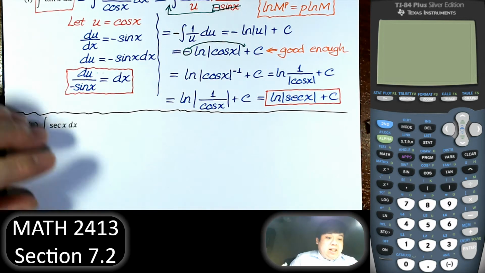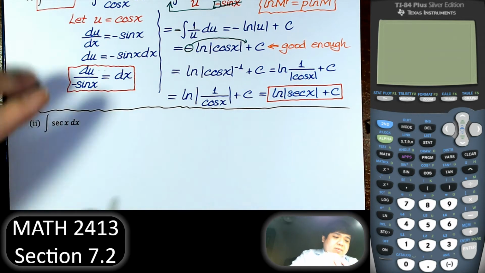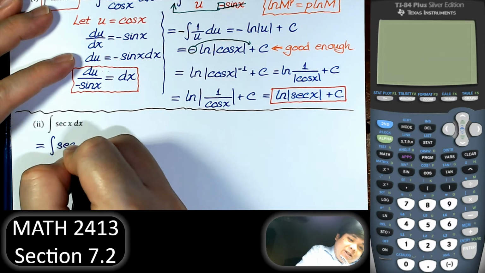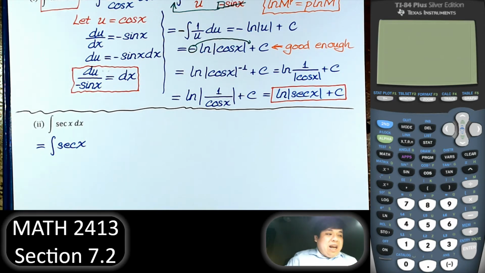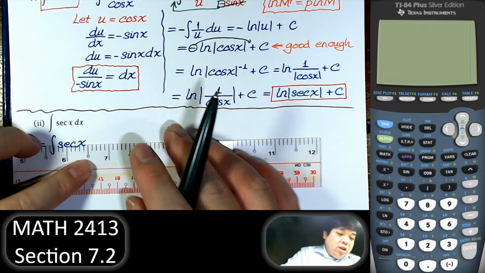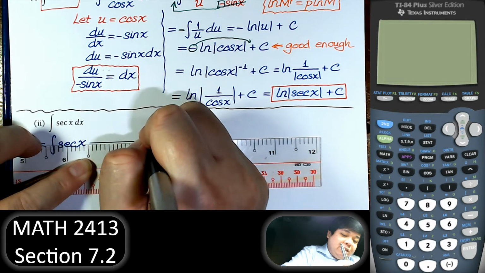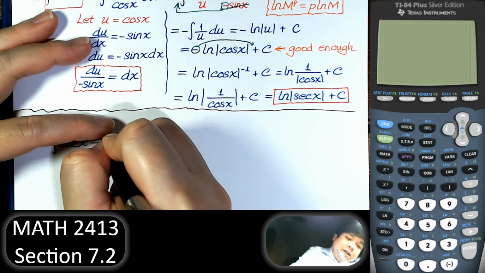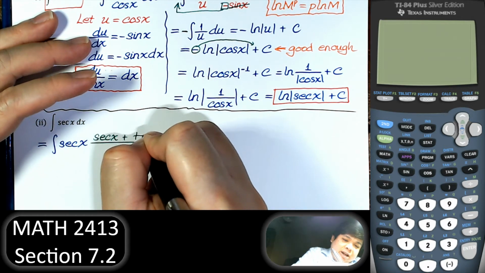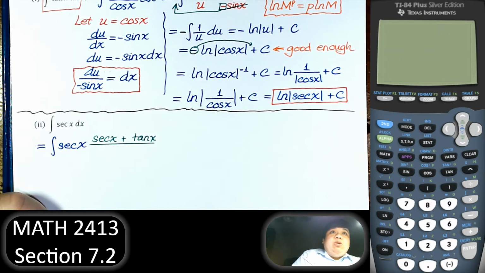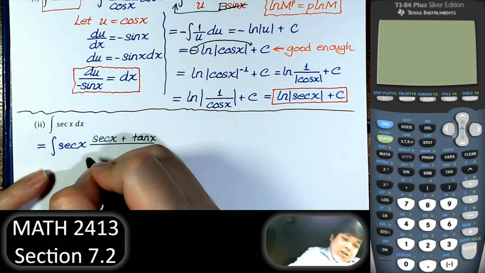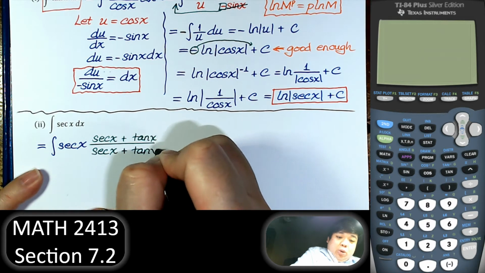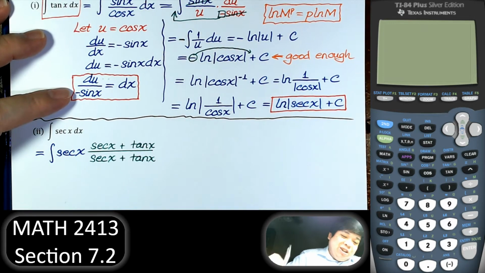What we do instead is this little trick, and of course I don't expect you to come up with this by yourself. But this could be classified as a classic problem where we just have a classic solution. So what we do is we multiply the top and bottom by secant of x plus tangent of x. Then you may ask, why do we do that? Well, my answer is because when we do that, it works. But that's not the very best answer.